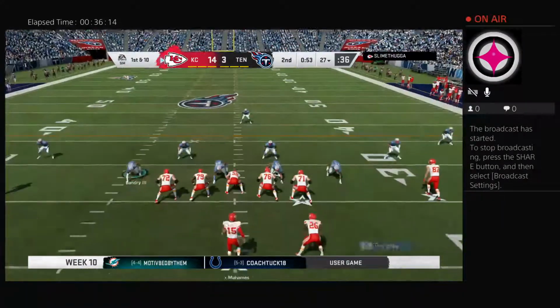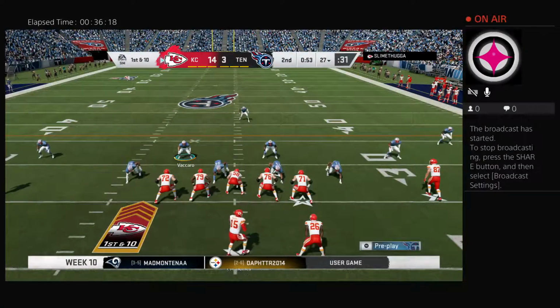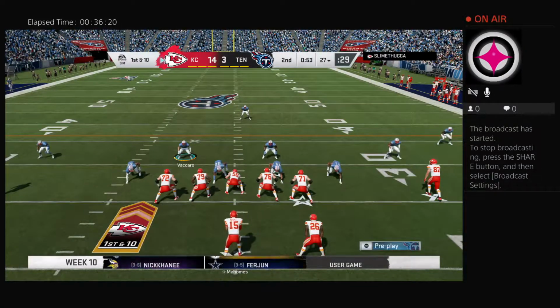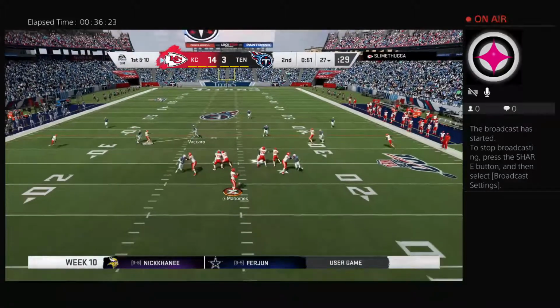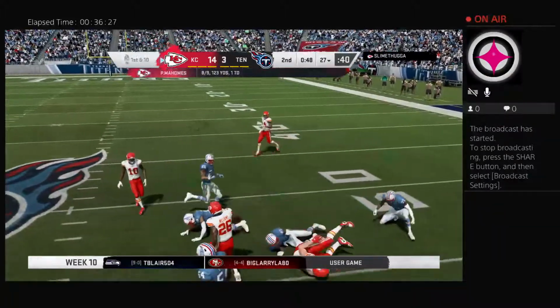The offense now at the line, ready for their next drive. You've got under a minute to go here until halftime. You've got the good-sized lead. No need to do anything crazy. No, there really is no need to do anything crazy. The smart play, go ahead and take your lead into the locker room and then try to add to it in the second half.